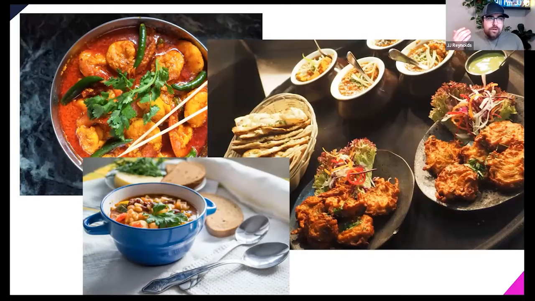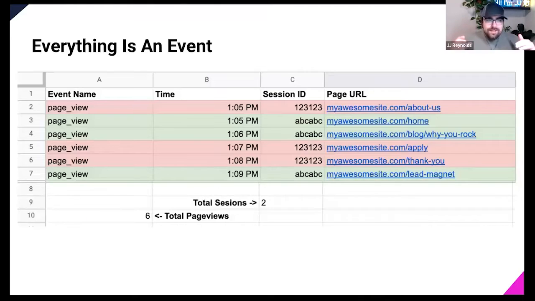And that's where you want to start thinking about your Google Analytics 4 visualizations, because you can take those events and start customizing events and parameters and all those things and build something that is unique to you and answers your specific questions. And that's the beauty of GA4. So the biggest thing you want to think about is everything is an event. And I'm going to harp on this until the day that GA4 decides to not use this. But in GA4, everything's an event.